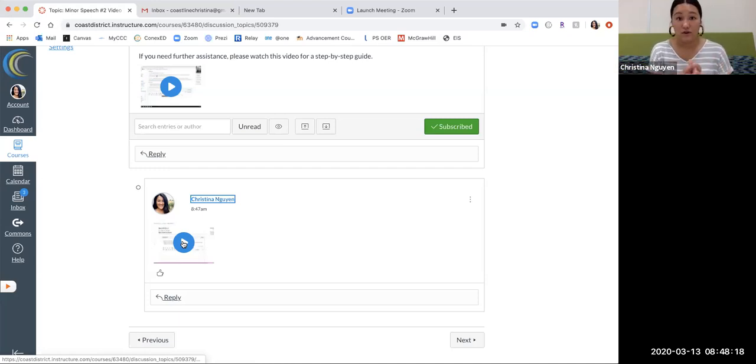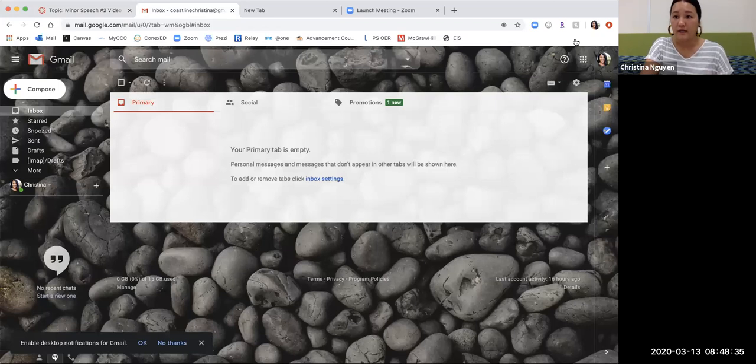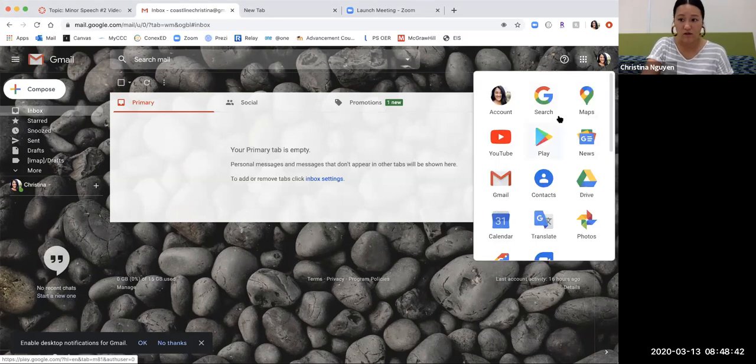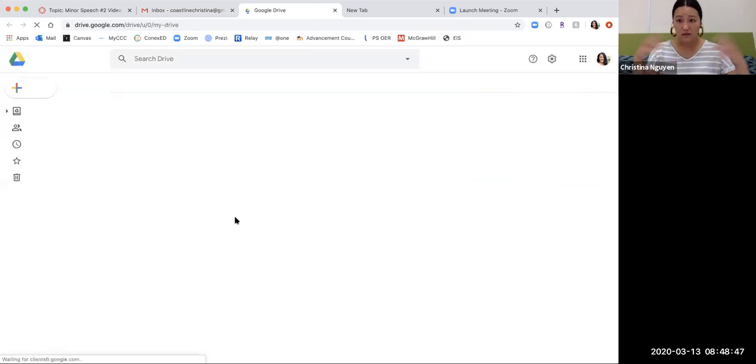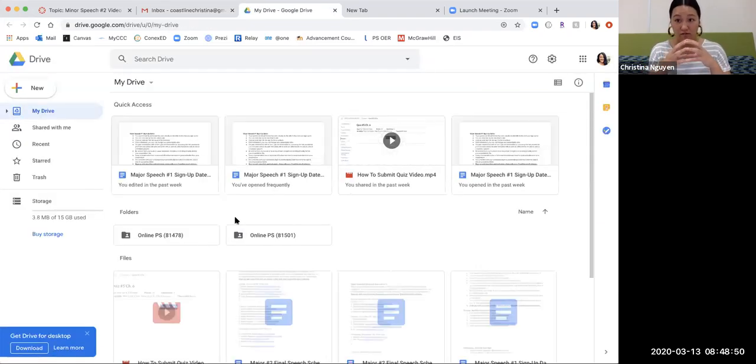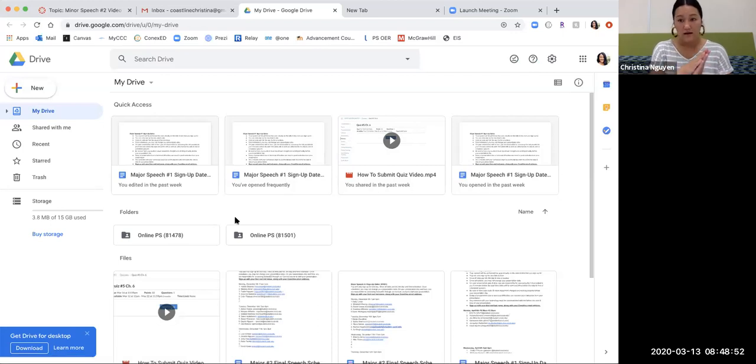But let's just say that doesn't work for you for some reason, right? You're having difficulties. Those of you that are using your phone as your main source of recording can also do this through Google Drive. For example, I have a Gmail account, right? And for those of you not familiar with Google Drive, if you go on the right-hand side by your username, there is a square with all of the Google options. When you click on Google Drive, basically it compresses the video to make it smaller in size. That way, you can access it.